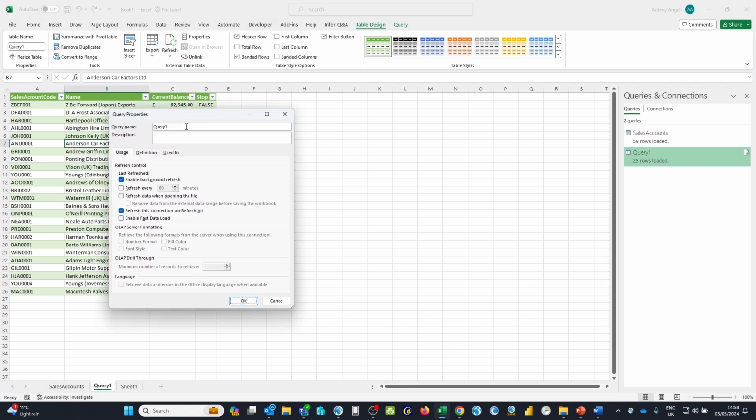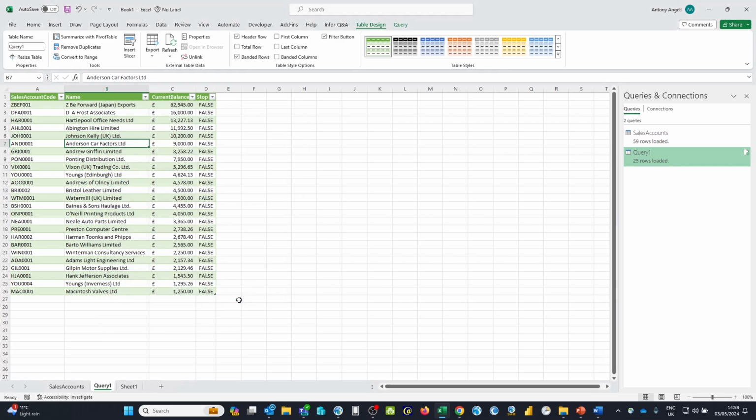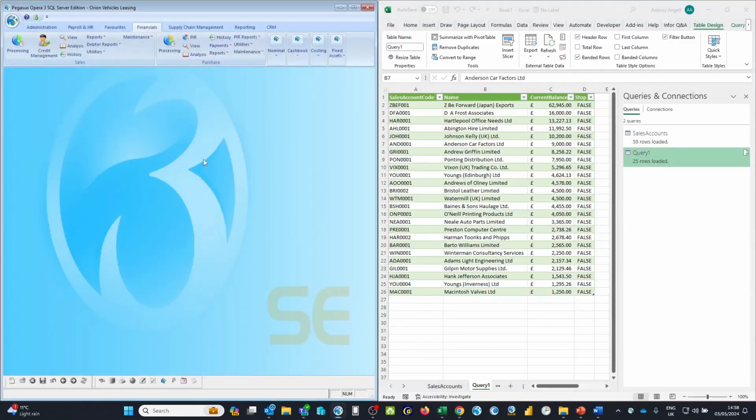And here you can see I've got some excellent refresh controls. The sensible one, probably, is refresh data when opening the file. That sort of makes sense there. But just for this demonstration, I'm going to refresh it for, let's say, every 1 minute, as we can see there. Okay, well, let me just have Opera 3 SQL SE next to Excel.